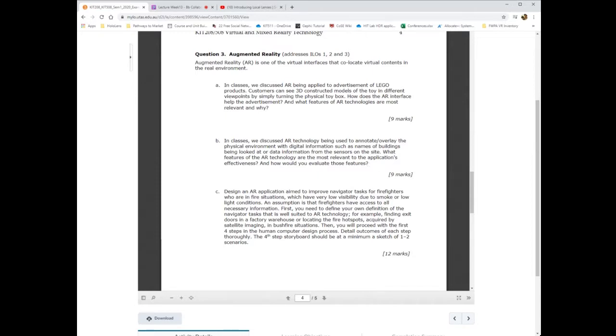And again, evaluate the features. Which technology is more relevant to the effectiveness? Oftentimes I use that to try to get you to think about what's important for that application. What are the important parts? Here, is the key the annotation, or the actual digital information itself?